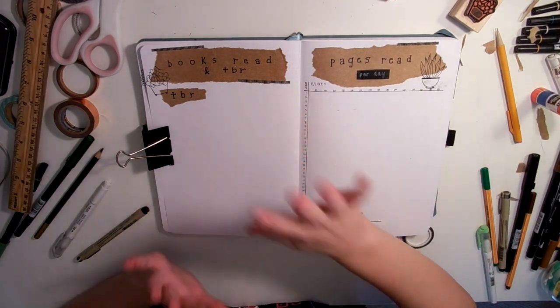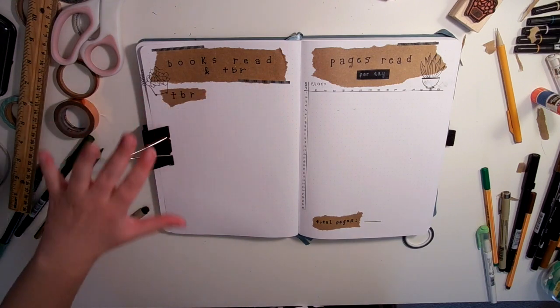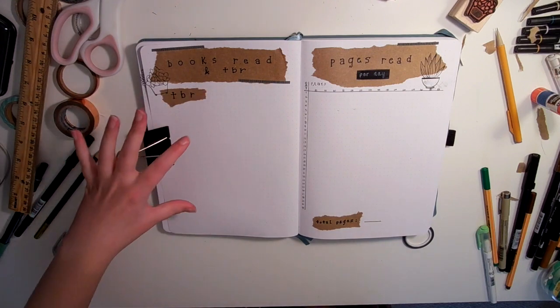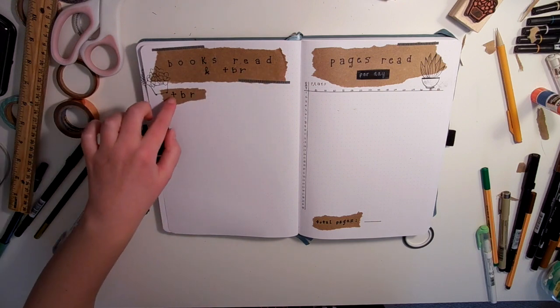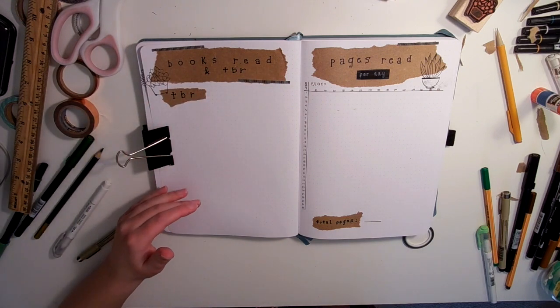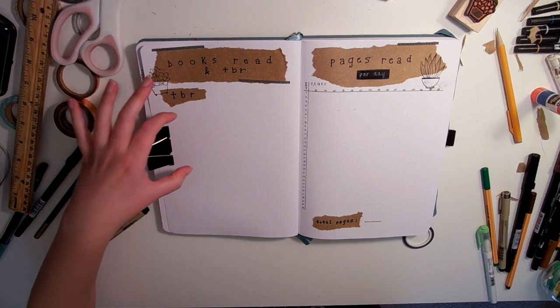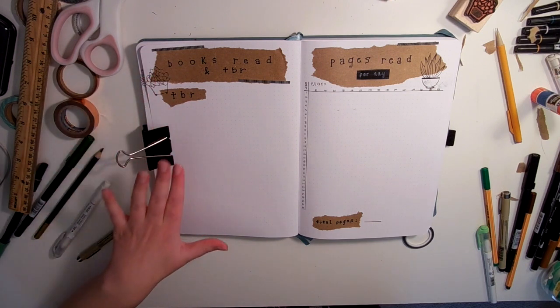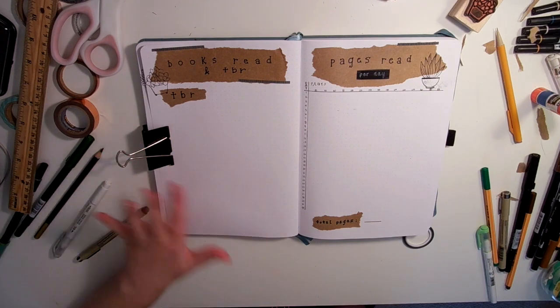So here is my books read and my TBR page, and I think what I'm going to do is just write my TBR. I'm not entirely sure what is going to be on my TBR yet, so I will do my TBR here, and then I might do another brown piece of paper for the rest of the books that I read, but I don't want to put that there and then have either not enough space for my TBR or too much space, so I'm going to wait until I actually figure out what my TBR is and then do that.